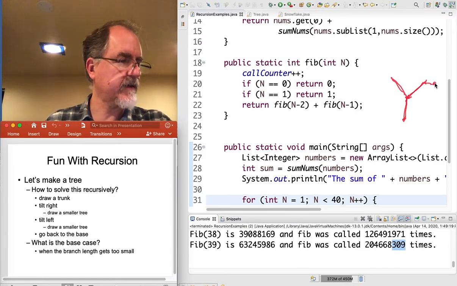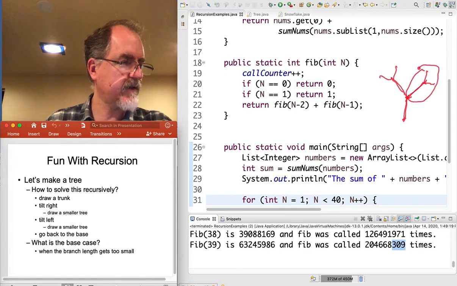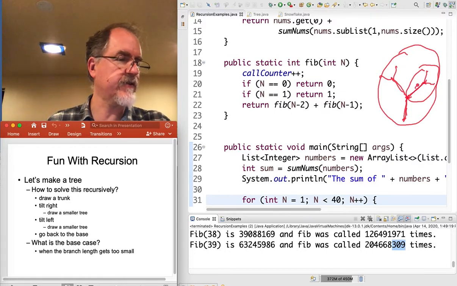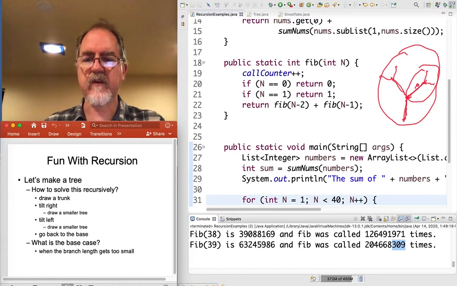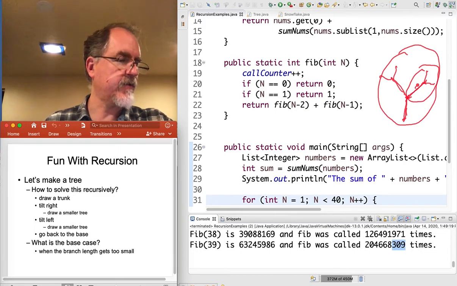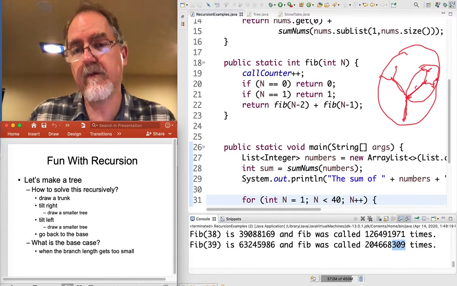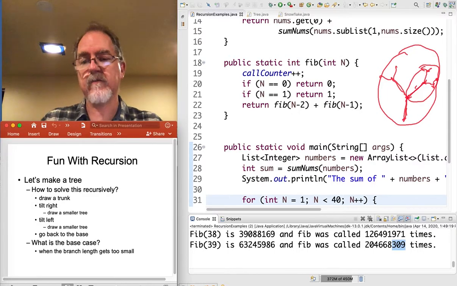But this thing and this thing look like that whole thing does right there, right? So there's some recursion here: make me a trunk, and then make me a little tree off to the right and a little tree off to the left. Now you have to stop at some point, and you say, when the branches get small enough, just stop. If they're as small as you want, or smaller than a pixel, you can't tell the difference. So stop in that case.